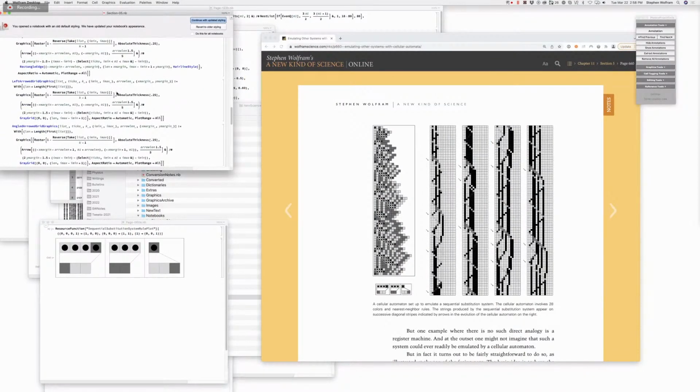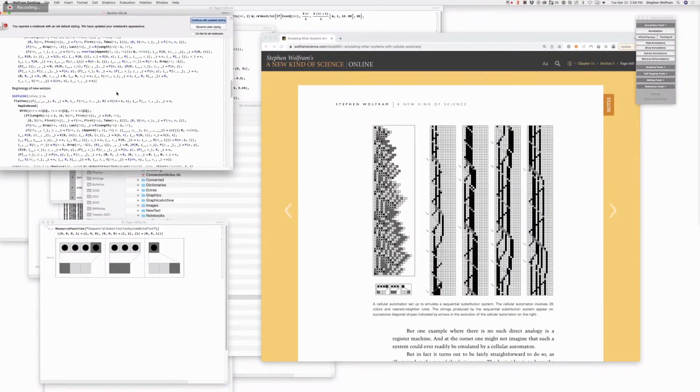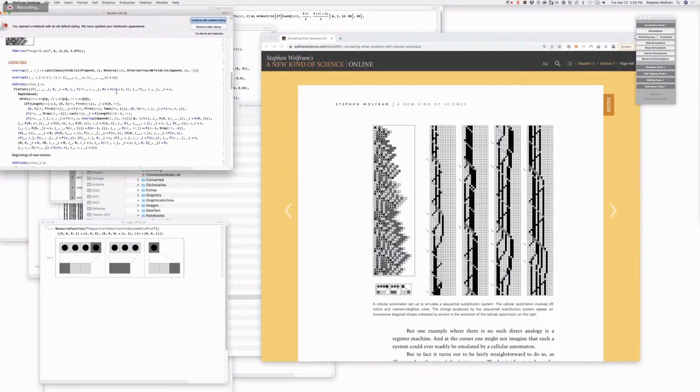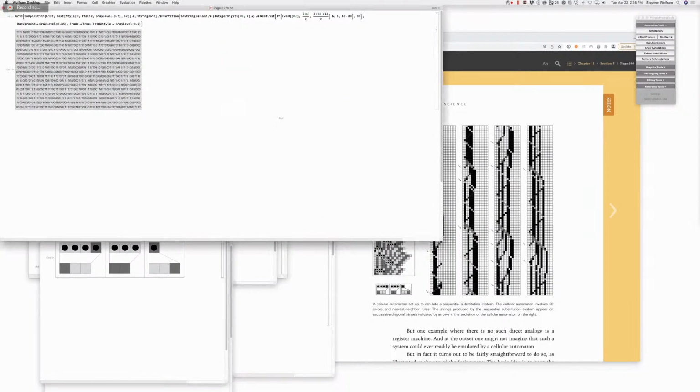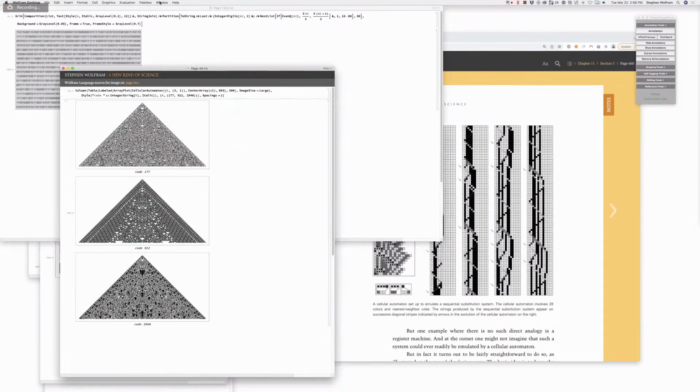Now, if we were really ambitious, we would actually try and run this code. I have a feeling that it uses some definitions that were specific to the way the layout was done in the book, but maybe not. I don't know. Let's try. We could try this, and let's pick this up and just see whether it still runs. This is now code from very ancient code here. Okay, let's give it a try.